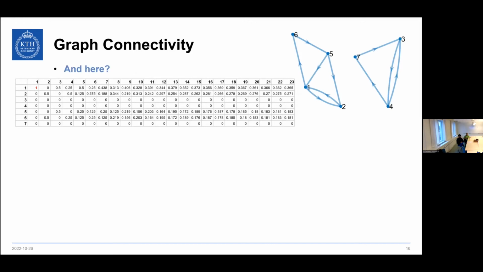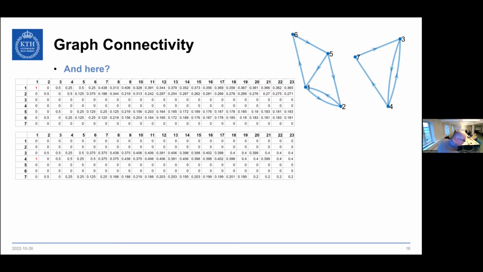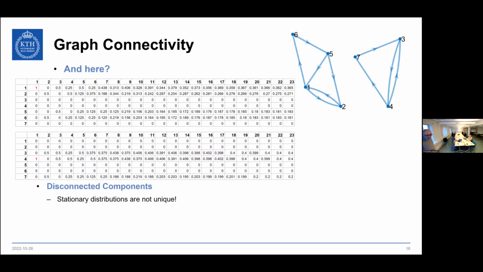Another problem. A graph could also be a disconnected graph, right? So now if we start with the random walker from node 1, at some point we end up with such a distribution. And not surprisingly, the distribution is only about nodes 1, 2, 5, and 6, because there was no way it could reach the others. And if we had started, say, at node 4, in that component, we would have ended up with some values for 4, 3, and 7, but nothing for 1, 2, 6, and 5. Right. So again, it converges, but now the distributions are not unique. And we get zeros where we don't want them. So again, it's not very cool. So that's the problem with disconnected graphs. And then if we want to solve it, maybe we need to connect them somehow.